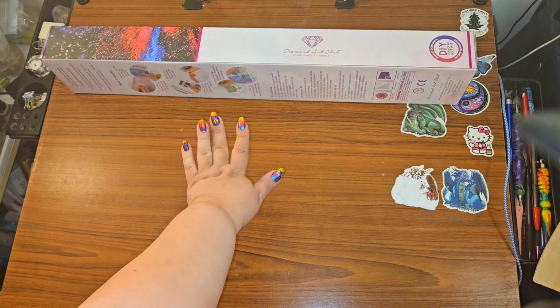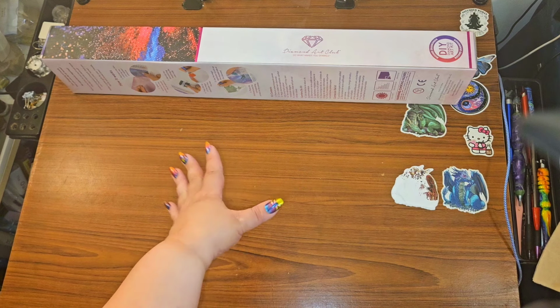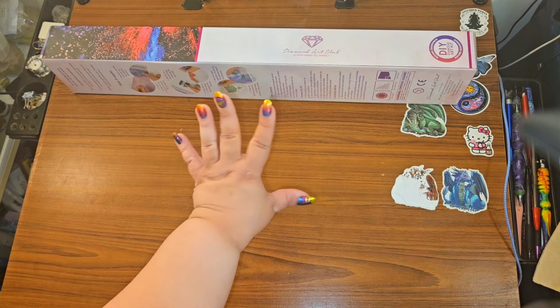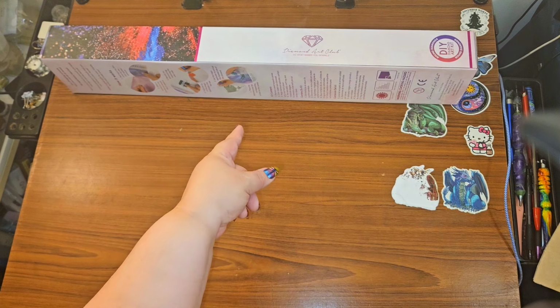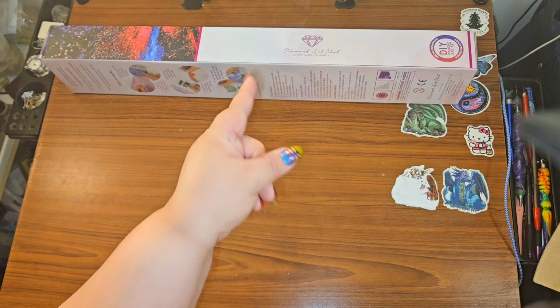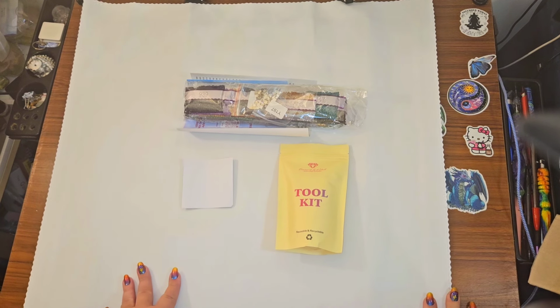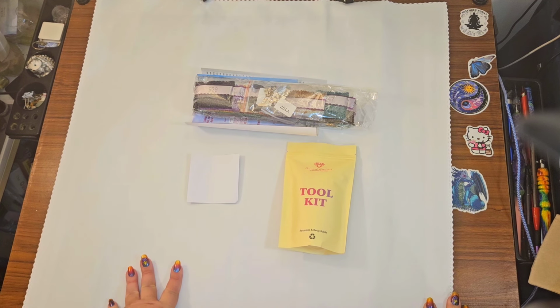Okay, so this is a sneak peek for this Saturday from Diamond Art Club, and oh, it is so cute, and I know it's got some stuff in it that's special, so I cannot wait to get in here and see what is in there. So be right back. So this is what comes with your Diamond Art Club kit.